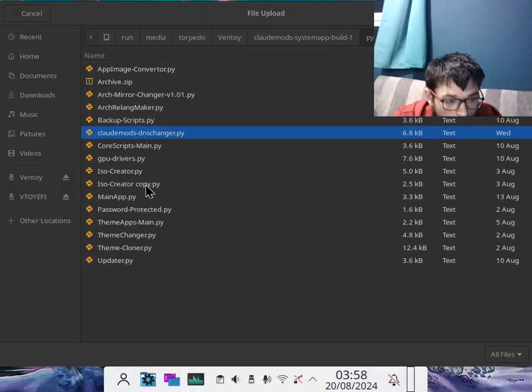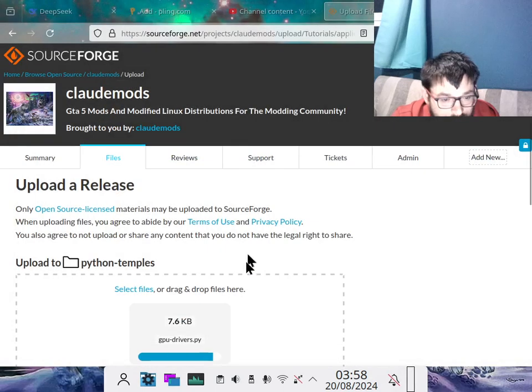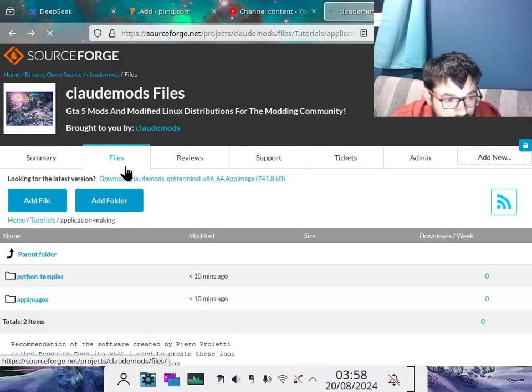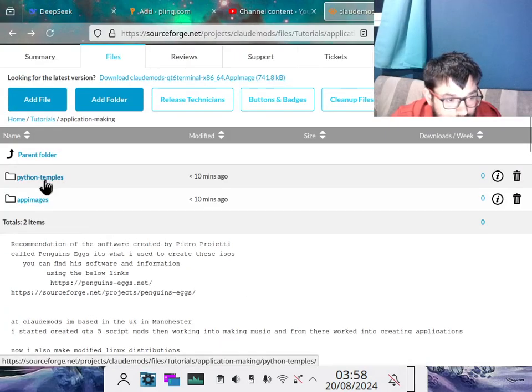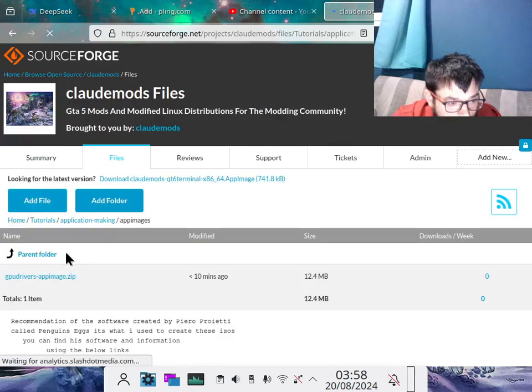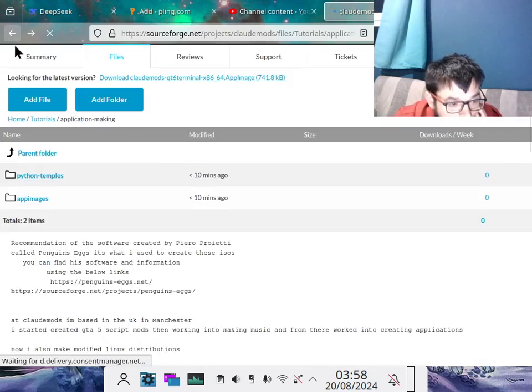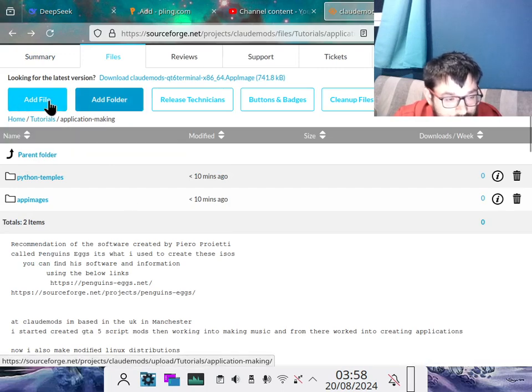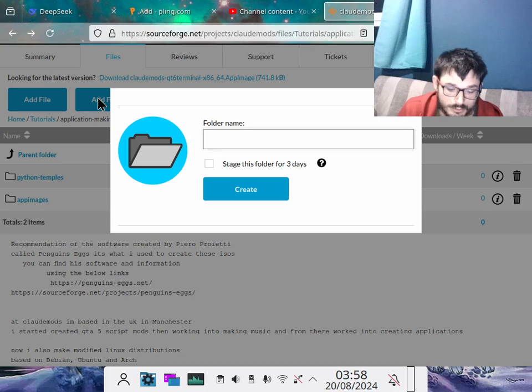Template for GPU drivers. So we've got appimages, GPU driver appimages, template, Python templates. Just do another folder for Rust templates.